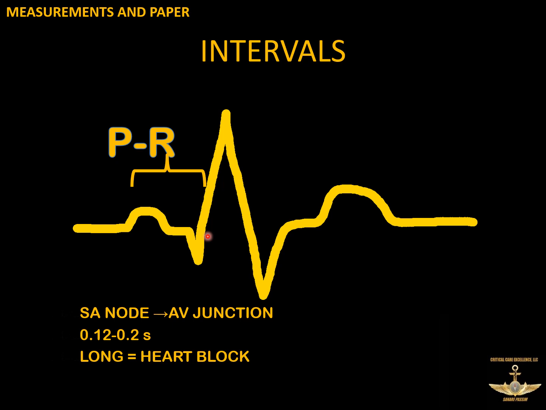But what that tells you clinically is that the impulse is being slowed down irregularly or in an unusual fashion in the actual AV junction. And so that leaves more time for there to be dysrhythmias, which can cause serious heart problems. And this is going to throw the heart out of sync.